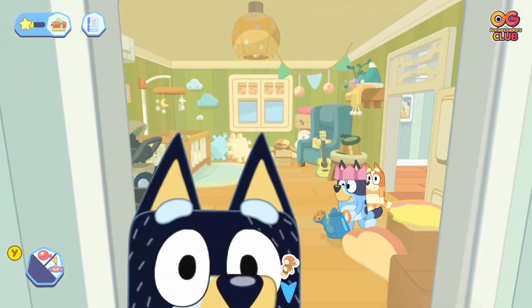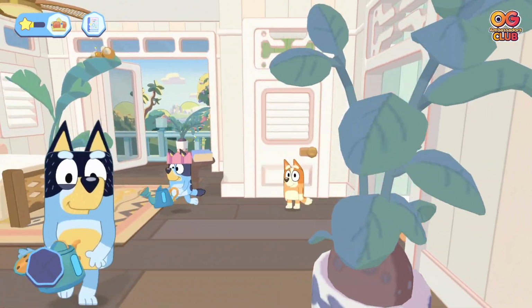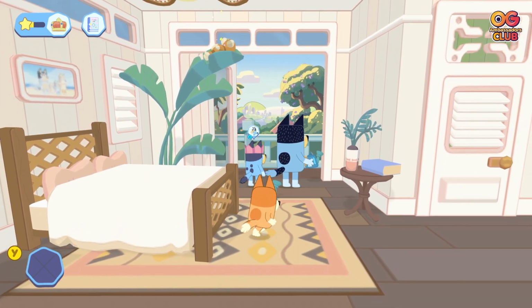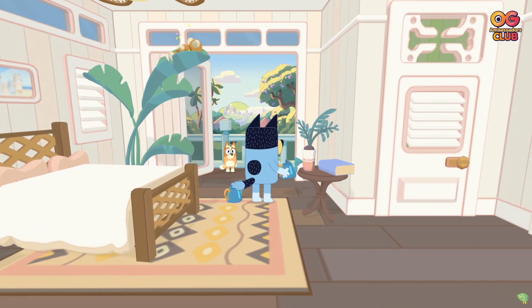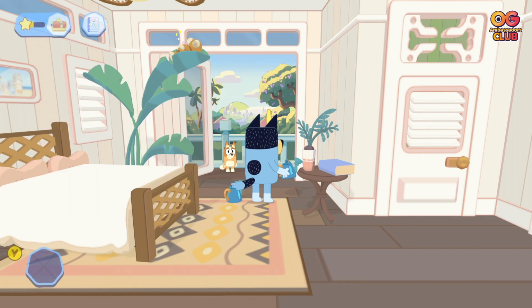Right, down. Bathroom. Oh, I see two things. Oh, so pretty. Wow, you got a sticker spot. That's awesome. We broke the game. Oh no, the game's broken. Oh no, the game's broken. Press B.